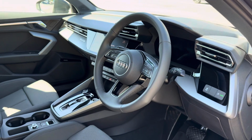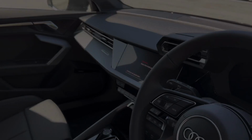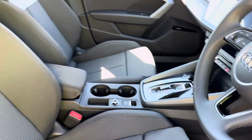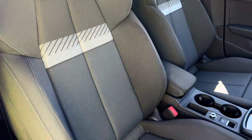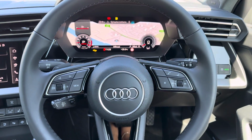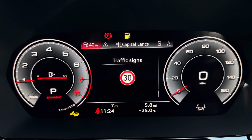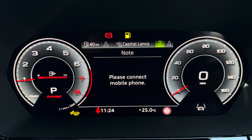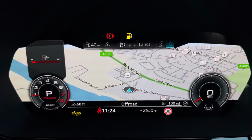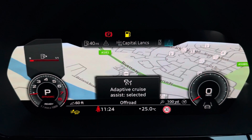The front houses the multifunctional leather steering wheel, complemented with a classy passenger dashboard, along with a large central touch display, climate control, a central console, and front full cloth seats. The steering wheel offers various audio controls with the option to navigate around the virtual cockpit screen, including vital driving data, audio and telephone connection, and even a full view display of the built-in navigation system. The cruise control and speed limiter features are also available to assist out on the open road.